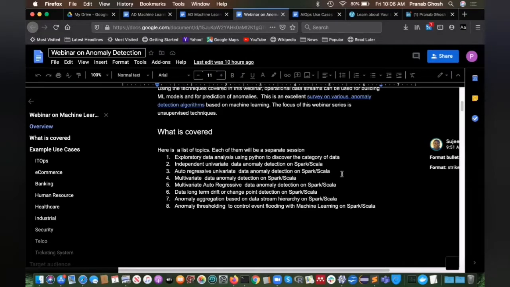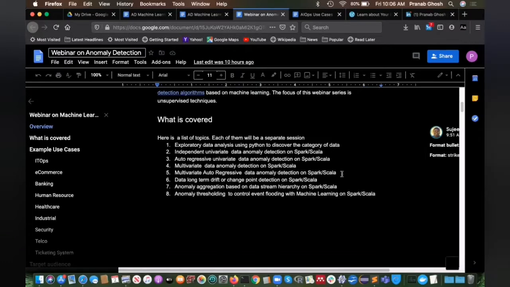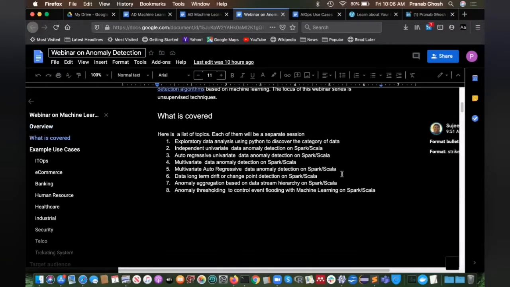Then sessions 6, 7, 8 are special topics. For example, 6 deals with non-stationarity of the data. You build a model and then there is a drift. You have to detect the drift and maybe you have to rebuild that model, which is a typical machine learning deployment problem. We have the same issue here in anomaly detection also.